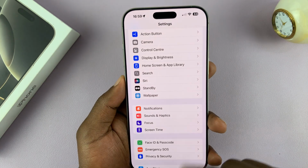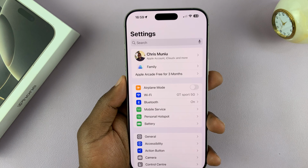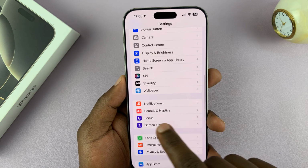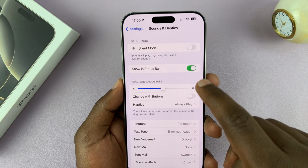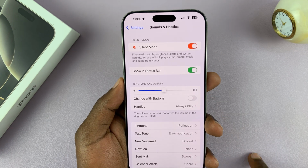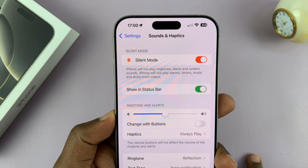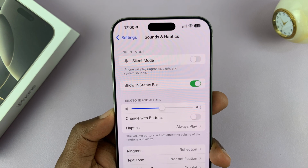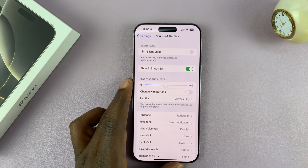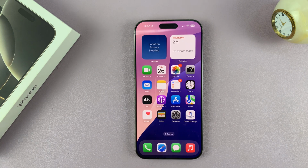Let me just go back to the main settings page. So on settings, if you scroll down, you should see sounds and haptics. Tap on that, and then you will see, in case you have silent mode enabled, it's gonna look like this. Okay, and so to turn off silent mode, just turn off this toggle button, and that's another way of turning off silent mode on your iPhone 16 or iPhone 16 Pro.